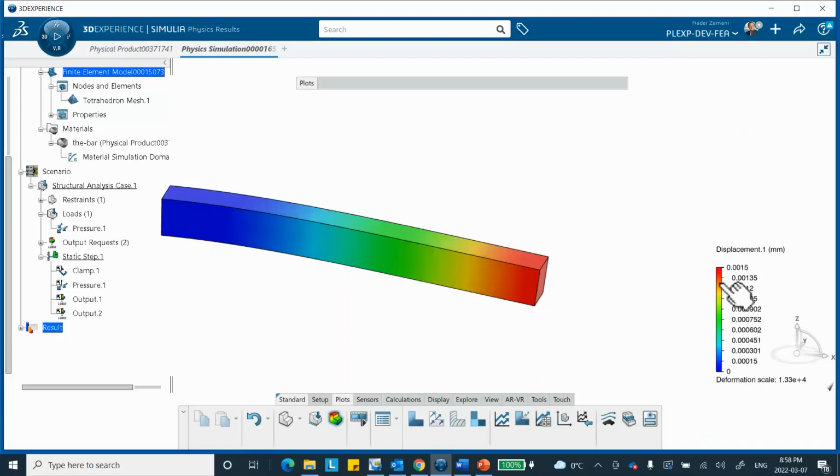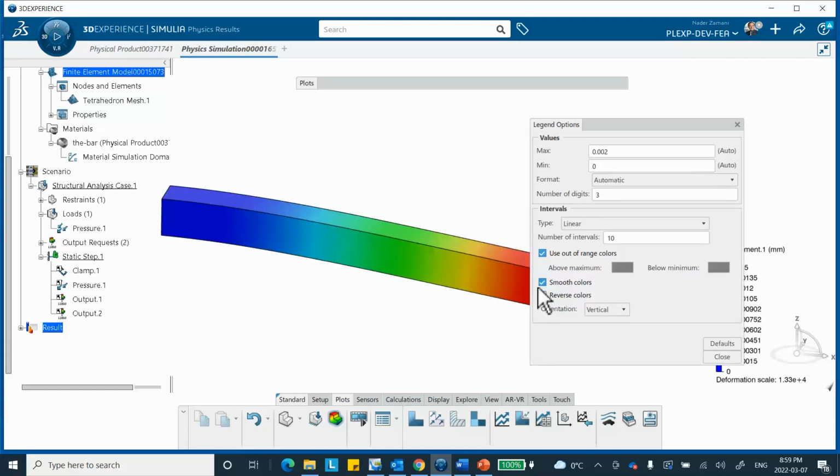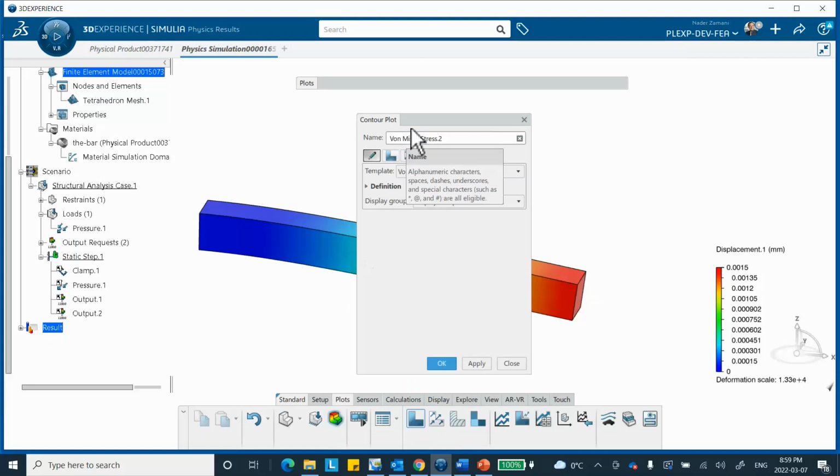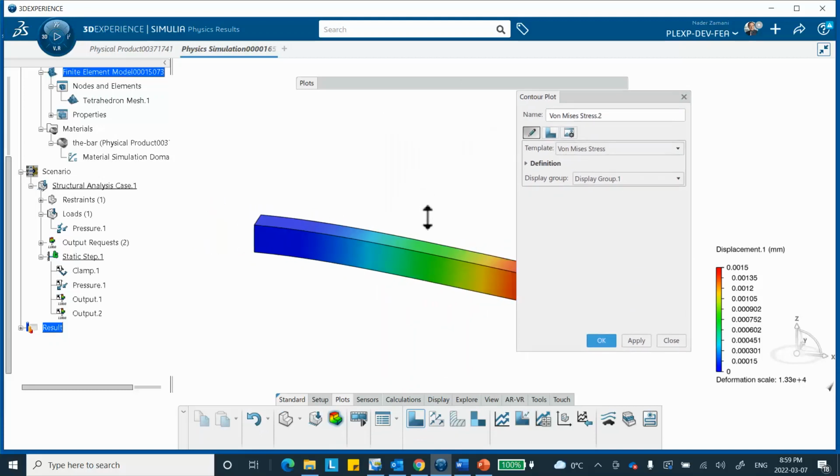The other thing is you look at this and there is a reverse color. So blue becomes red, red becomes blue, etc. If that's what you want, ordinarily for a deflection you want red to be the biggest. Now there are some other issues here which I'm not going to worry about because that was not really the purpose. Okay, so notice that you are in results, the plots tab is already selected, and there is the icon that I'm going to fool around with. You click on it, okay, let's move this thing to the side, make this thing a little bit smaller.